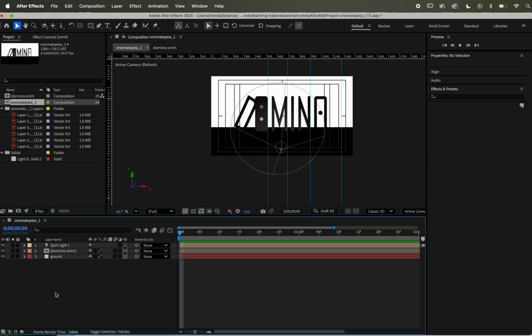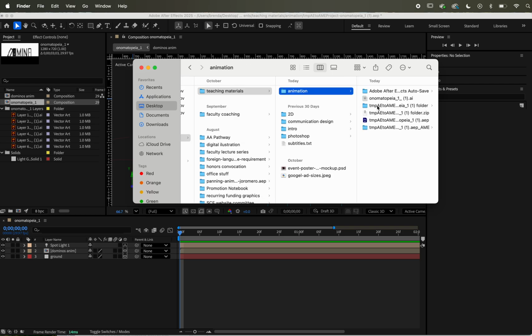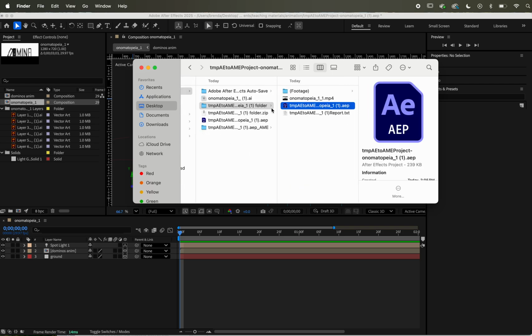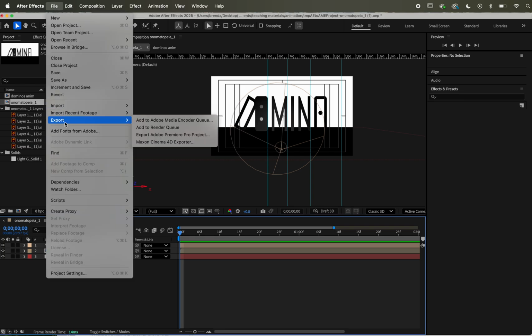Then when you want to render these out, because again, our client can't open up this .aep file. Let me get to one of them. So I've got a few. They can't open up this .aep file unless they have a subscription to the software. So we need to give them a movie. The easiest one is just exporting and going right into the internal render queue. We get a few more options if we use the external Adobe Media Encoder queue, which is just another rendering software. So we get a few more options with that.